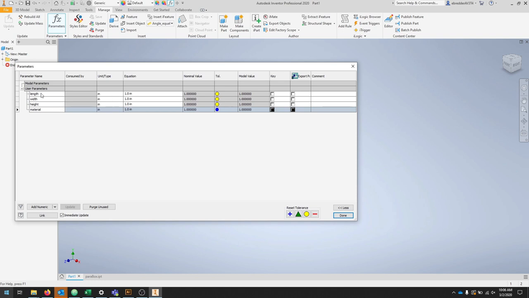To make sure that I can understand which dimension is which when I go to put these user parameters in, I'm just going to offset some of these values. So I'll make the length 7, I'll make the width 5, and for now I'll just make the height 1.5. That way I can tell the difference between all my dimensions. I'm also going to make this an eighth of an inch because I know that below 2 it's going to be eighth of an inch. So I'll just put that in, and these are just starting values.